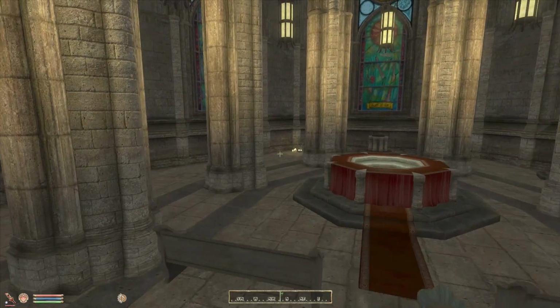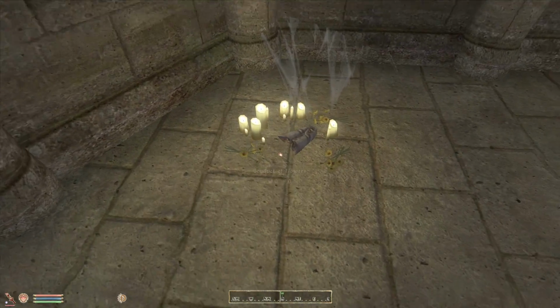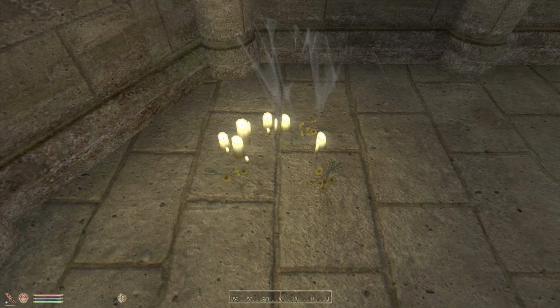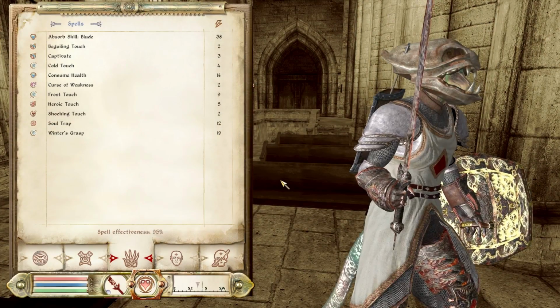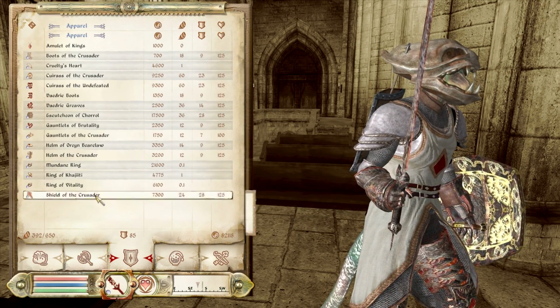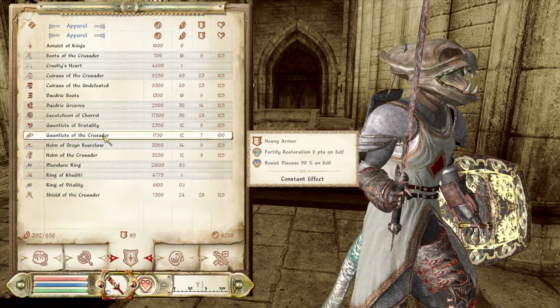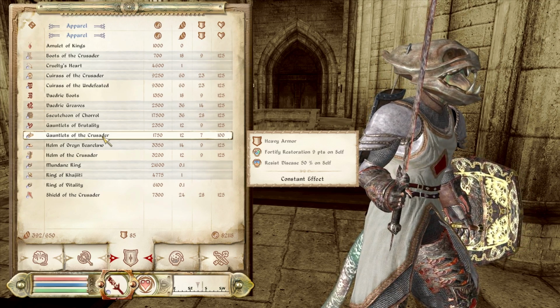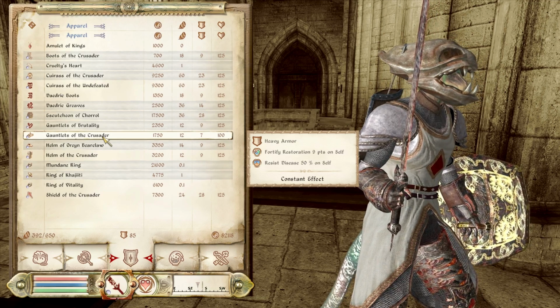Anyways, we're done here. We can go ahead and pick up the gauntlets. And now that we've done all those four, we can go back to our place. Now, the gauntlets. Fortify Restoration 9, Resist Disease 50%. Man, with our Argonian selves, that's already better.